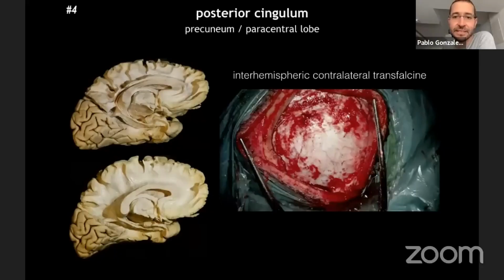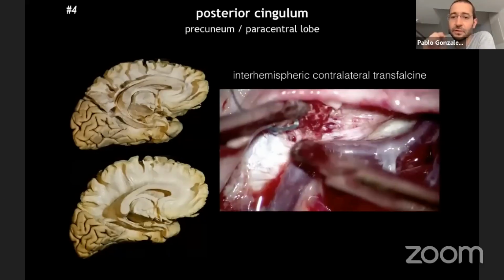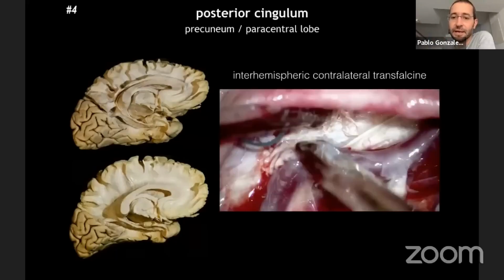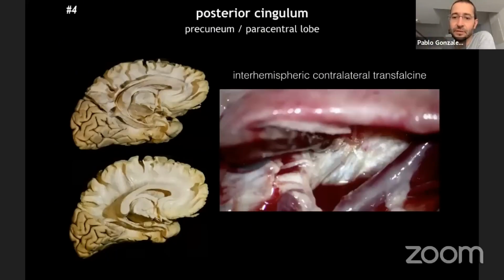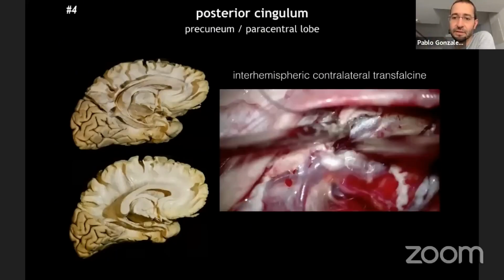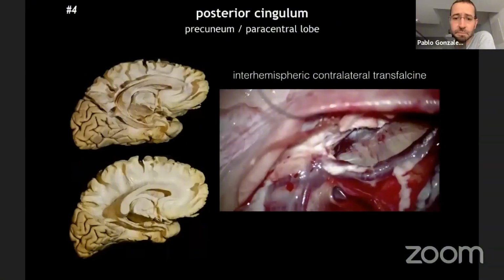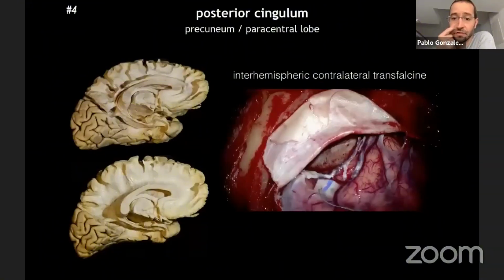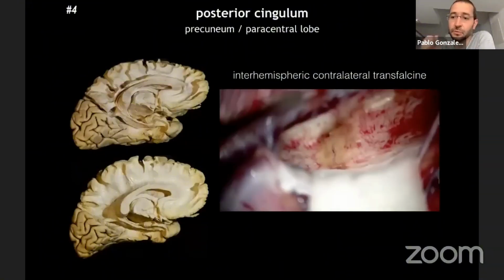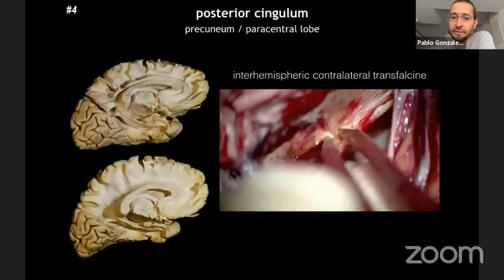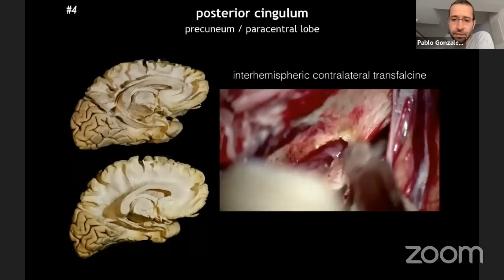And again, in this case, I decided to go contralateral to have a wider control of the lateral aspect of that tumor. So again, take your time to release CSF, to disconnect the veins, respecting them, and to create enough space in order to expose the falx. So once we have a good window, we go into the interhemispheric fissure. Sometimes we check it with the ultrasound or with the Doppler, and then we open the falx. So here we are opening the falx.